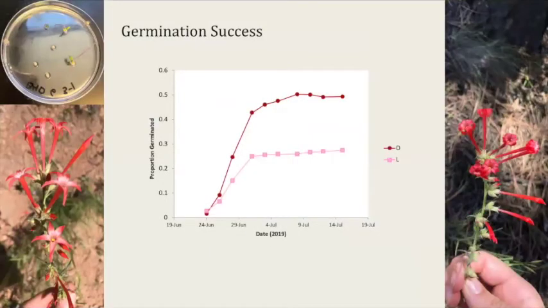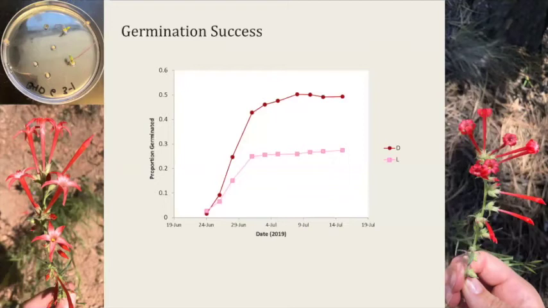Results of the germination assay show a significant difference in germination success between seeds from dark and light red maternal plants. While initial germination status was similar, more seeds from dark red adults ultimately germinated. Seeds from dark red adults also germinated at a greater rate according to Wilcoxon survival analysis.